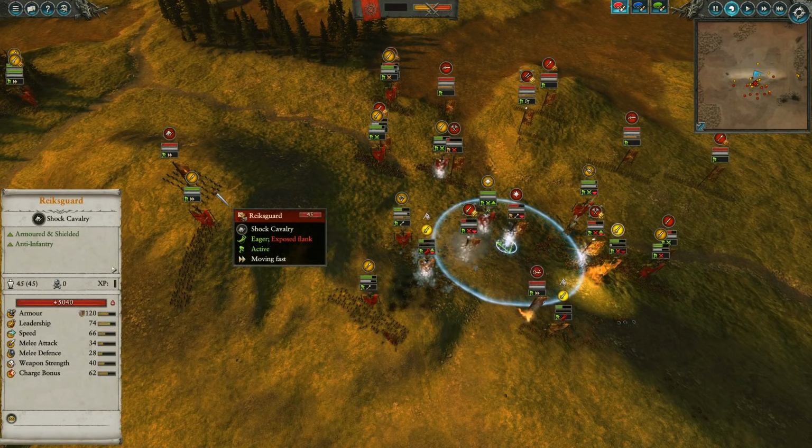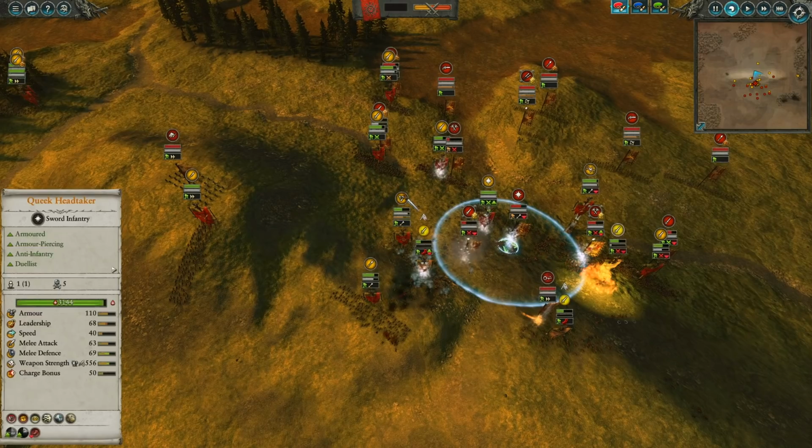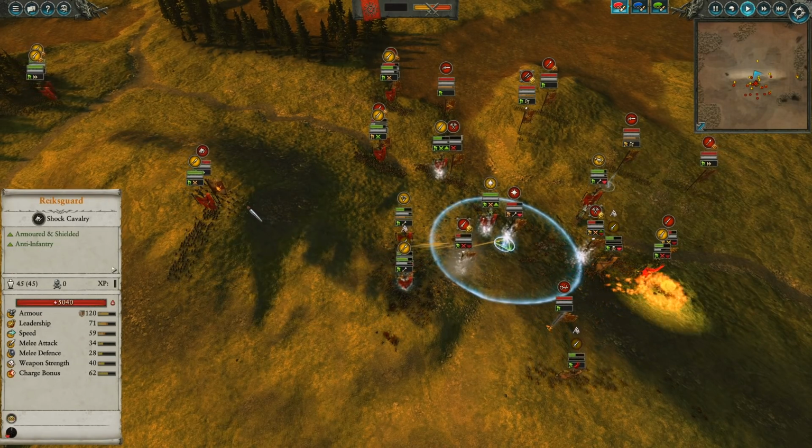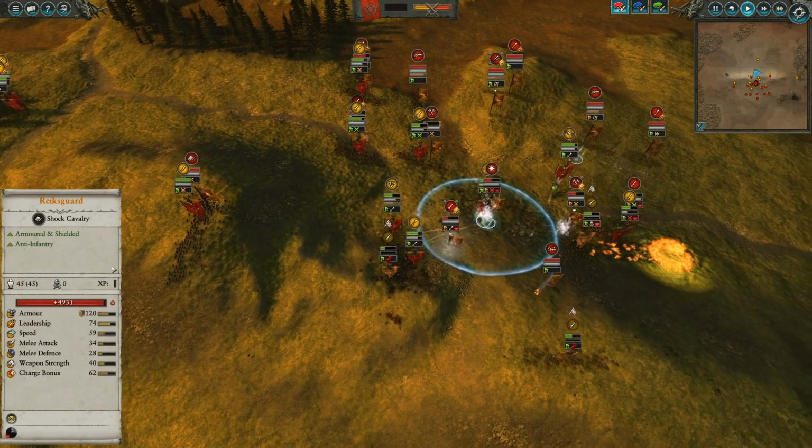And you'll see off to the side over here, as the Reiksguard try to cleverly push in for a side charge, I think, into my Gutter Runners with poison, I just send the Storm Vermin with Halberd in, try to engage these guys, hold them in place. They're able to get by just a little bit, but they do get engaged ultimately.